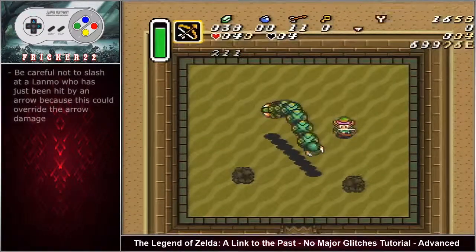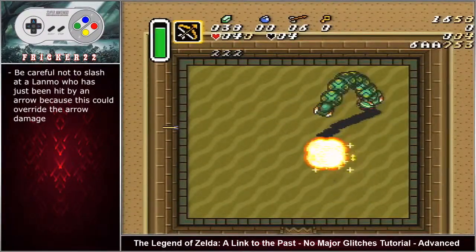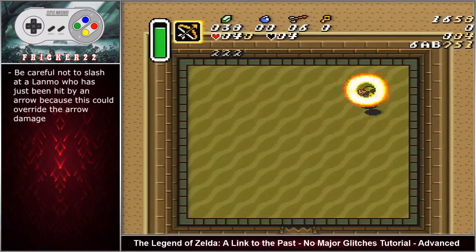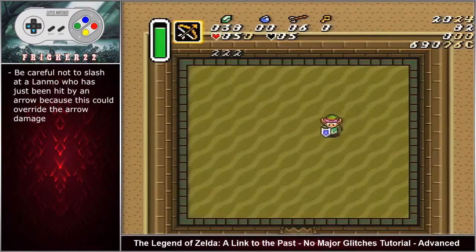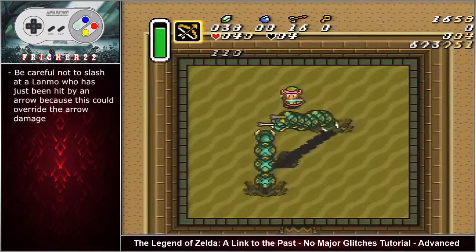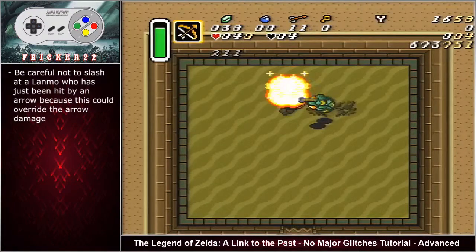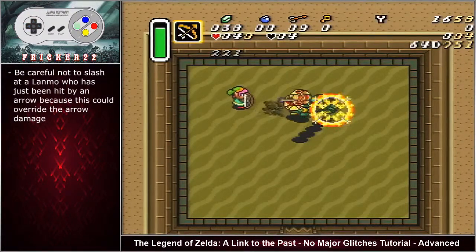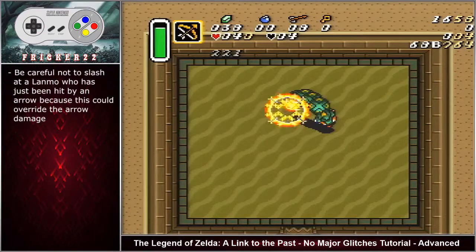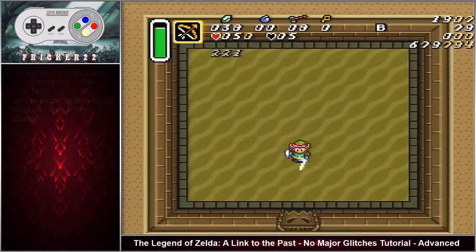Also, one big thing to talk about in this fight is after firing some arrows into a Landmo and then directly going into a sword swipe just to get an extra hit on him, if you think that you don't have enough time to get another arrow off before he goes back into the ground, you have to be very wary of that, because if you slash him right when you hit him with an arrow, it's going to cancel that arrow damage, and then you're going to have to do additional damage to that Landmo even though you've already hit him with an arrow.